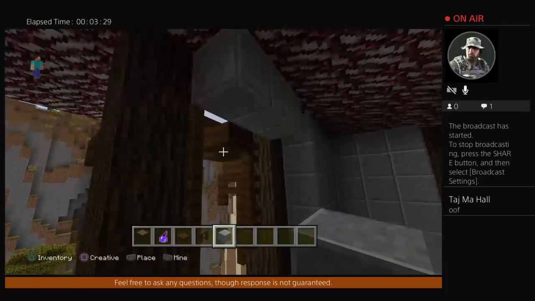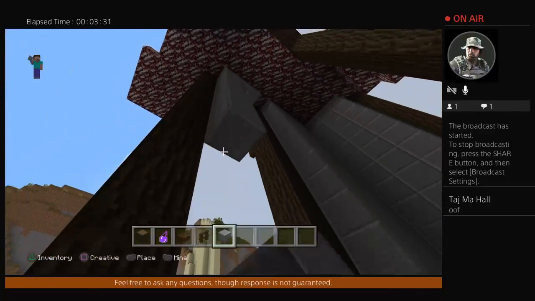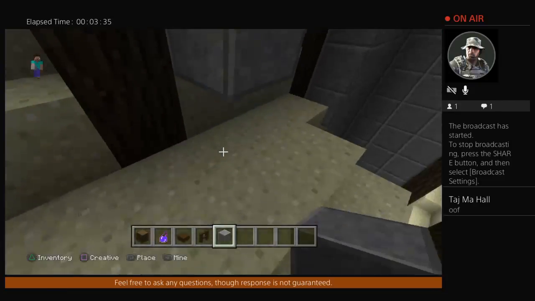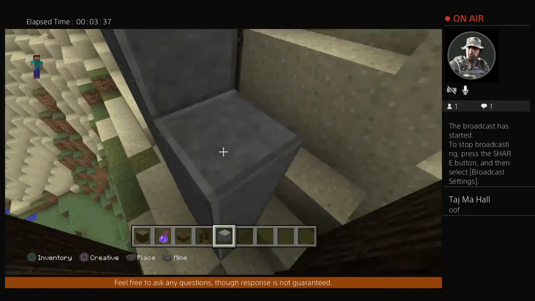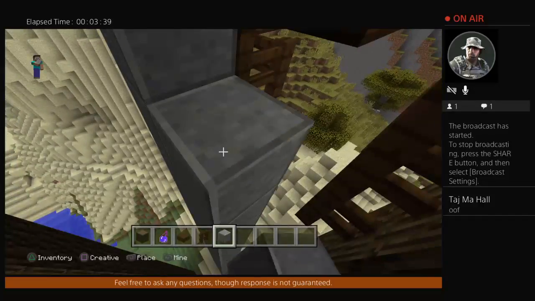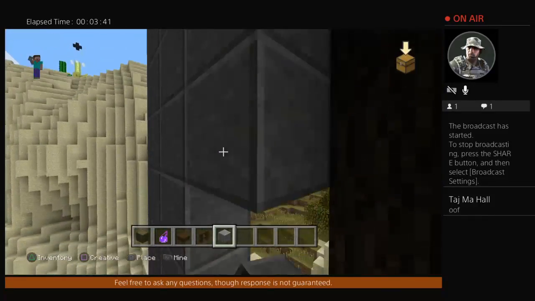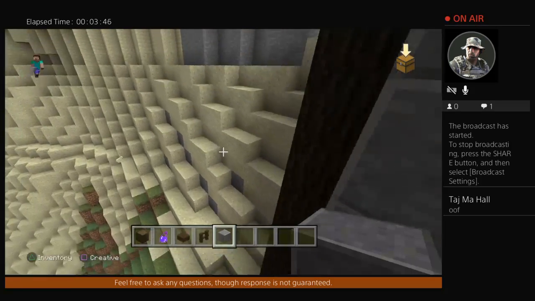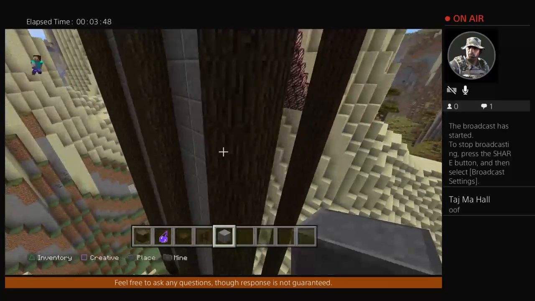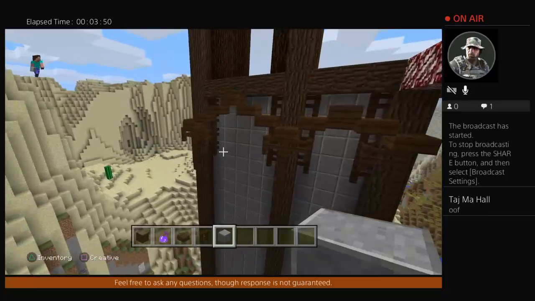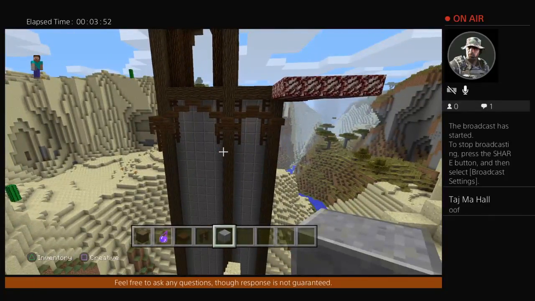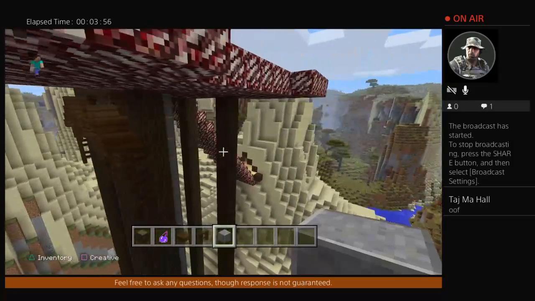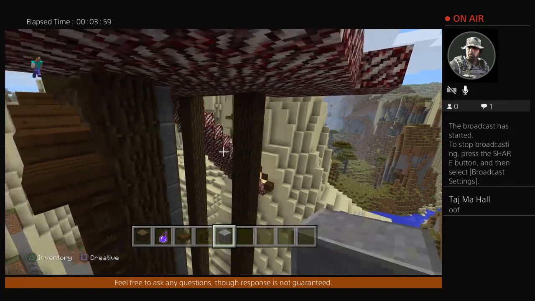Alright, so now I just need to take these andesite and go all the way down to the ground, because that's what I was doing last time. So all the way up now, and now down. So now, when I go on the outside, that should be andesited up. There we go, and that looks nice. Now this is not final, that will change slightly once I get to the final product. That's what it's at for now.